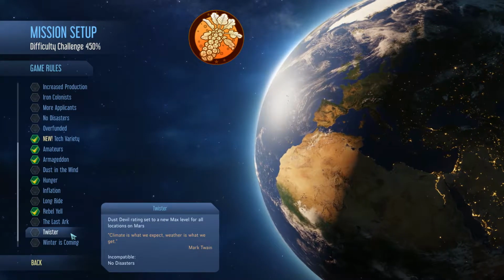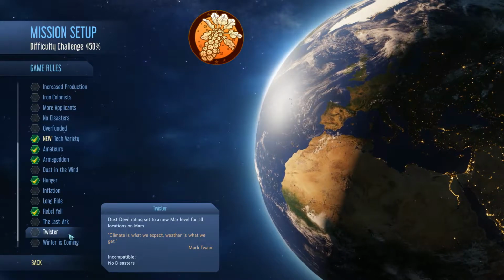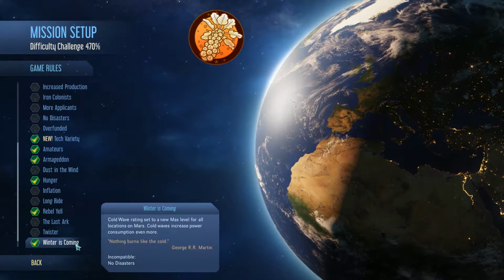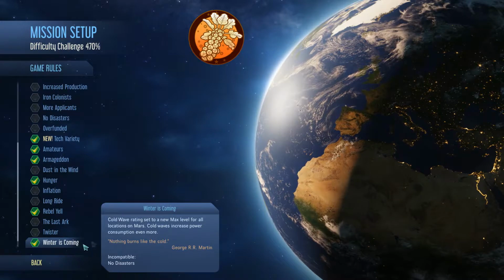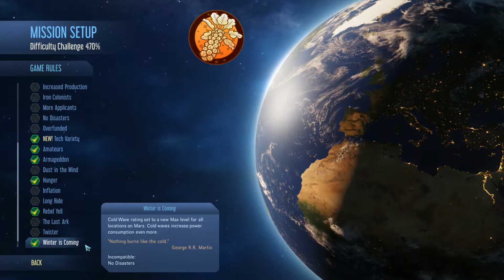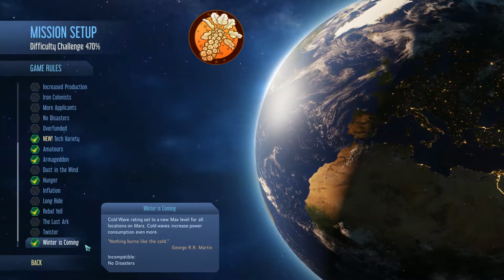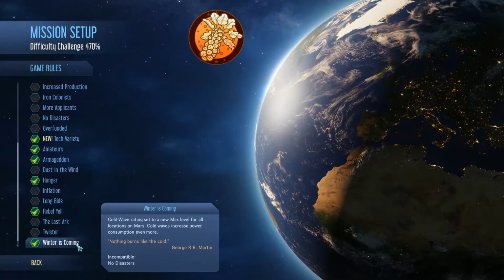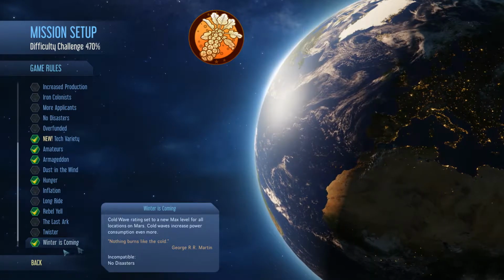Twister, leaving this one off as well, because Dust Devils, it's one of the ones that outright breaks stuff. I don't like that. Then lastly, Winter is coming. Winter is coming. Join the Night Watch. Winter is coming. Cold Waves rating set to max for all locations. Cold Wave, increase power consumption even more. So a cold wave, I think it's double with Winter is coming on, so it doubles the power consumption on anything that you've not properly sheltered.